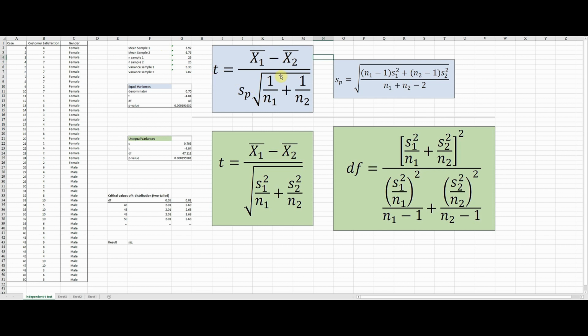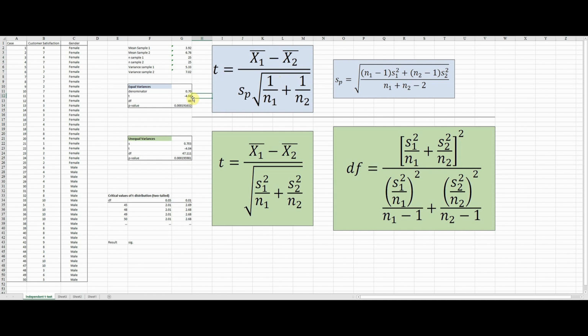Now, what is the denominator actually? Well, this is the standard error of the sampling distribution of the difference. So it's a kind of norming the difference. This ensures that the difference you detect between the means is not just by chance, but this standard error puts it into a perspective and norms it so that you can be sure that the result is not just by chance. So when you have done that, you already have the t-value.